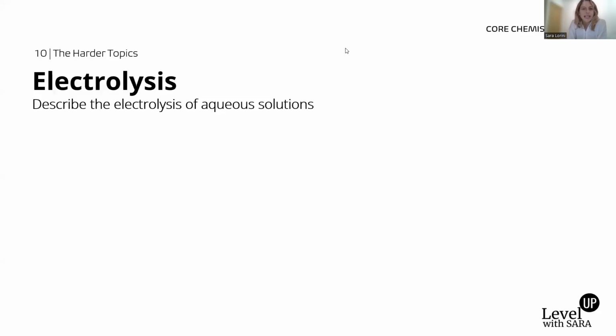In this lesson, we look at electrolysis of aqueous solutions. So in electrolysis, we've seen so far that we are splitting up an ionic compound to form the element. If you need to revisit the basics, you can look at the previous lessons because we're going to get straight into it. So the difference is now that we have an ionic compound, let's say sodium chloride, but in aqueous solution. What this means is that now there are different ions present, or more ions present, because aqueous means dissolved in water.